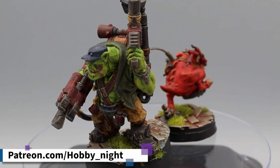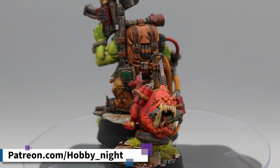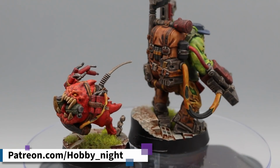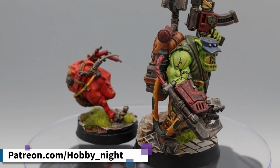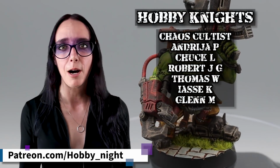I can't wait for Mozgrog to actually release in October because I will be painting him up next month. The Patreon voted on him. I still want to do it. I was actually really disappointed that I couldn't this month, but the Commando and Bomb Squig were a great alternative. I had a blast painting them, and I hope you guys enjoyed watching me paint them up and hopefully get some inspiration from it.